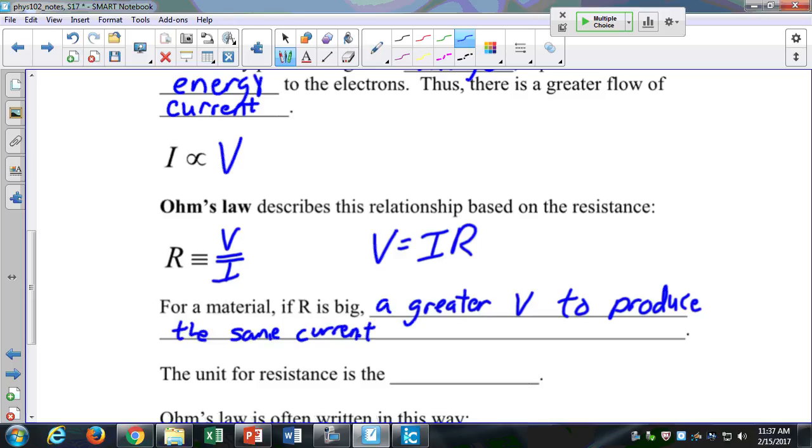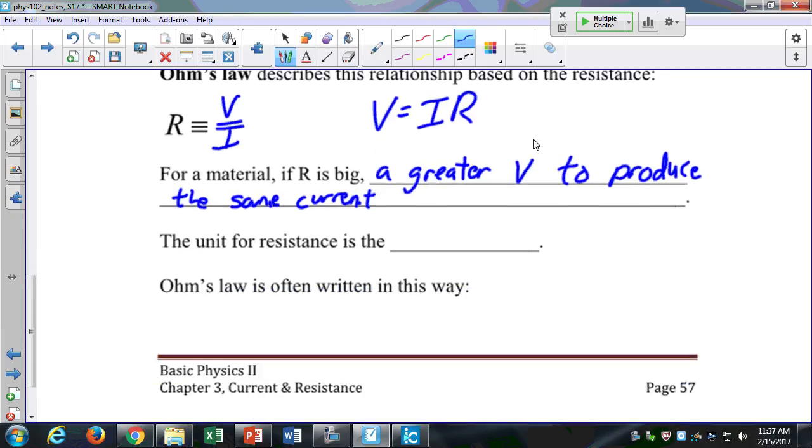All right, so imagine that you have a piece of copper wire. If you put 1 volt across it, you get a certain current. If you have a piece of wood and you want to get that same current, you need a lot more than 1 volt, because wood is not a very good conductor. You can get 1 amp of current through a piece of wood, but you need a really big voltage, and you probably burn up the wood anyway.